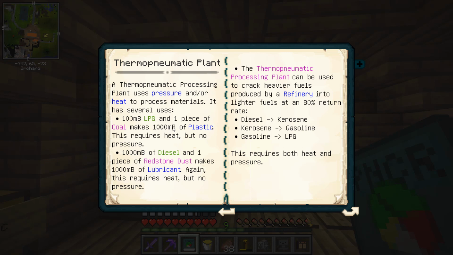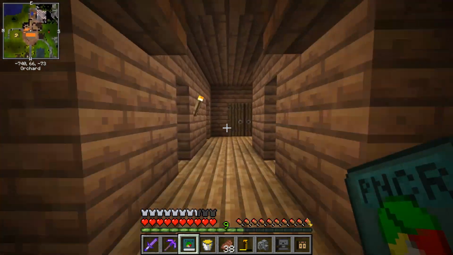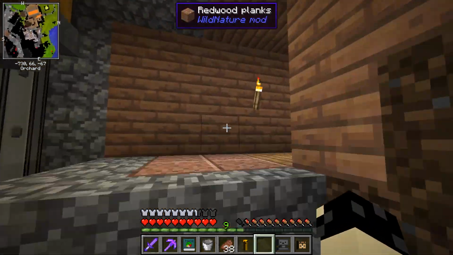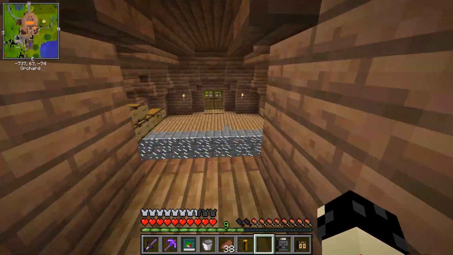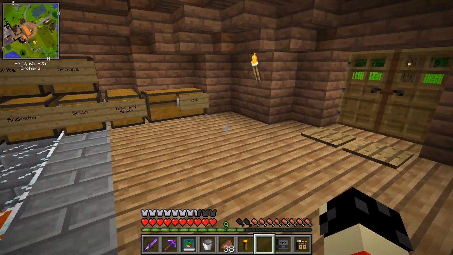All right, both those require heat, so I think we're gonna go set this up right next to where we're already applying heat. How's that sound? All right, so lava power is proving imminently unsustainable. We're gonna have to switch to another option.